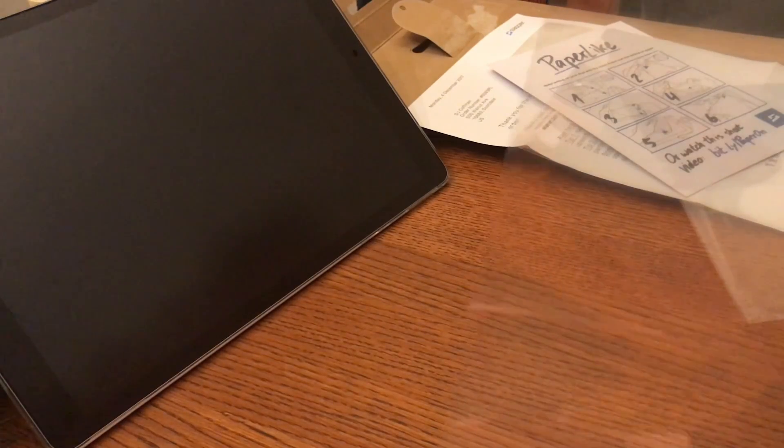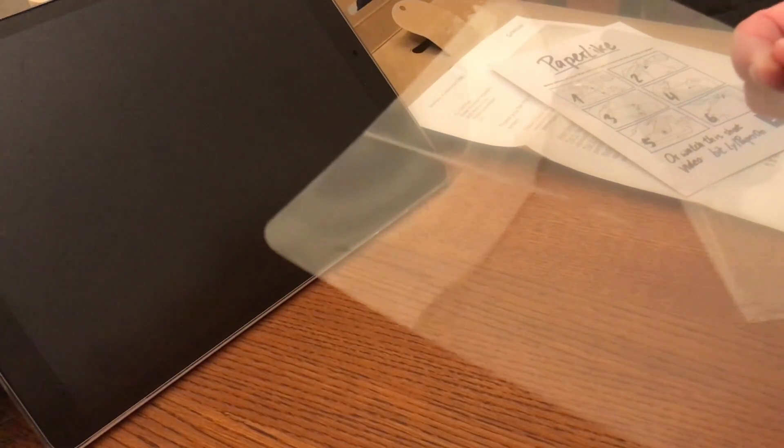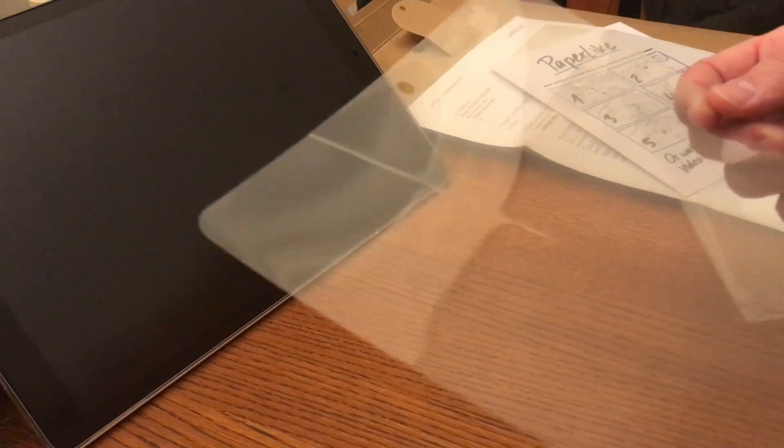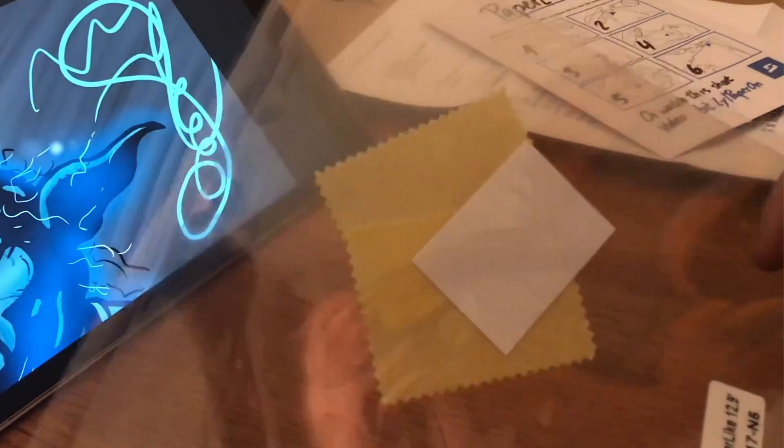What's not really forgivable is when I took a look at the first cover, it had a noticeable crease or defect in it, almost like a bend. So it's disappointing that one of the two covers I just spent 35 bucks on and waited all that time came damaged. To their credit, I reached out to them and they did replace the item. It took a few more weeks to get to me due to the holidays, and once again, patience is a virtue.